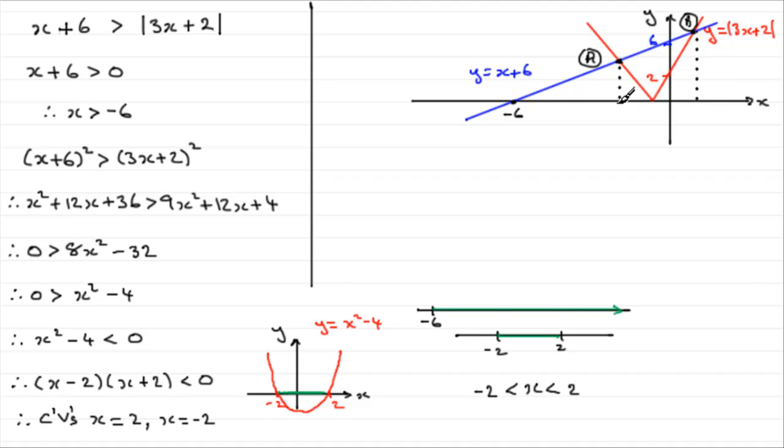And to get this one at A, let's just come over here at A. We need to work out simultaneously where the two graphs cross. This one and this line down here. Well, we know that this line is x plus 6, and it's got to equal the equation for this branch down here, which will be the negative of the 3x plus 2, minus all of 3x plus 2. That would be minus 3x minus 2.